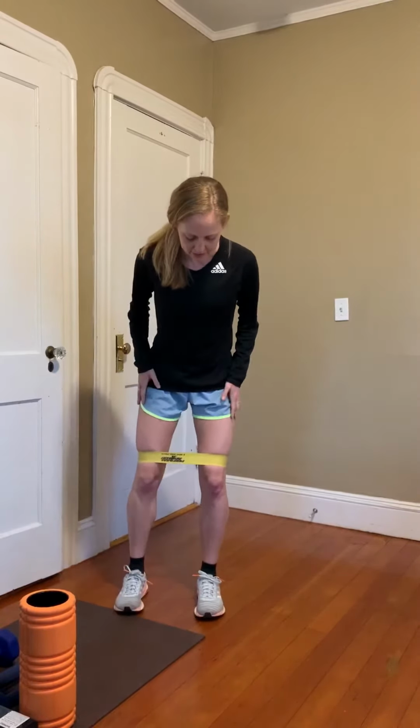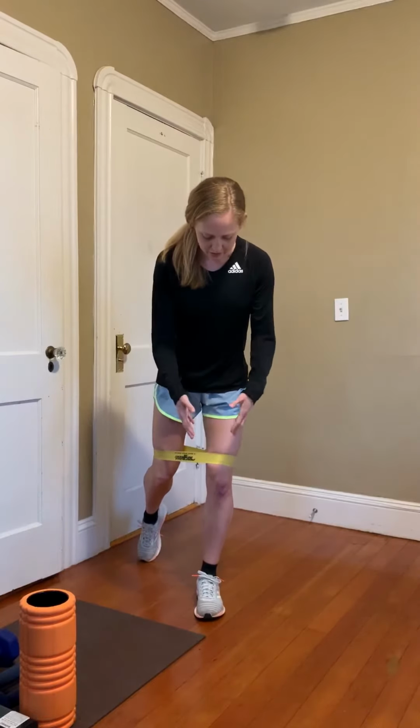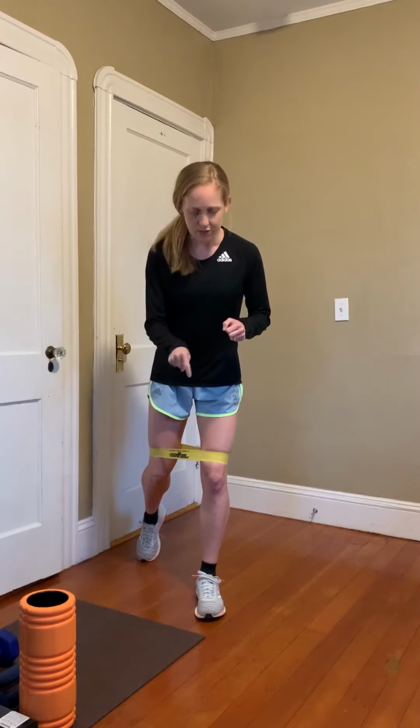Shift all the weight onto my left side here, and I want to feel the ground with my foot that all the weight is on. So I really want to make a tripod with my foot. Big toe, little toe, and your heel. Feel all that weight on your foot. And I'm going to do a little bit of a lean forward. So just be engaged with my core here as I lean forward.